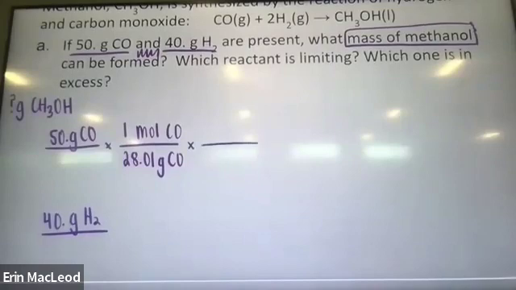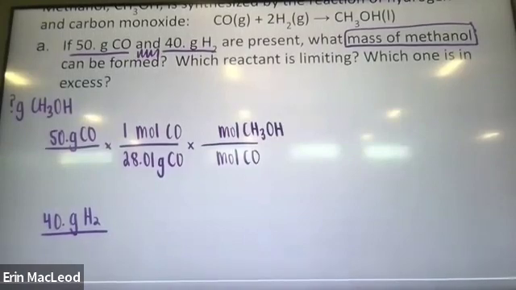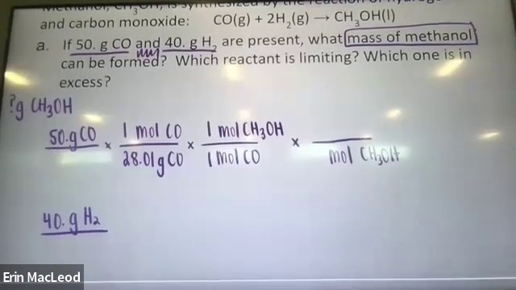And then we'll take our moles of CO and we'll turn them into moles of CH3OH. So remember, this is the one new thing we learned this unit. Honestly, the only real new relationship we learned. Where do you get the numbers to switch the compounds? Equation. This one's nice because they're both ones. And then we'll turn it into grams because it wants grams. So we'll take our mole of methanol and we'll turn it into grams.